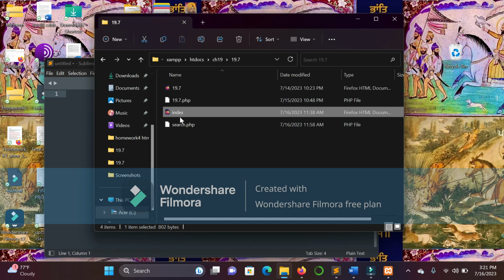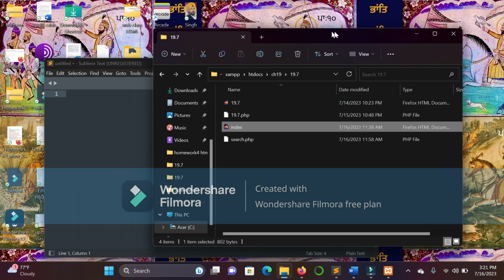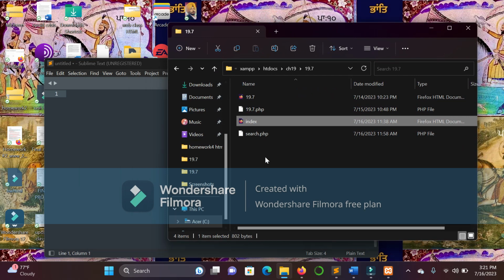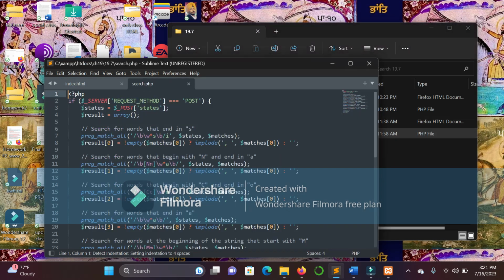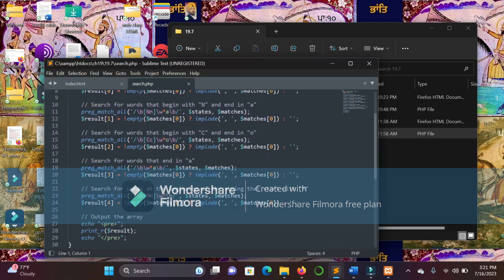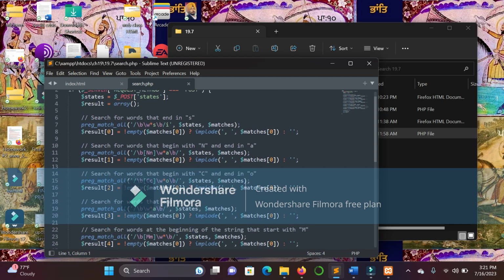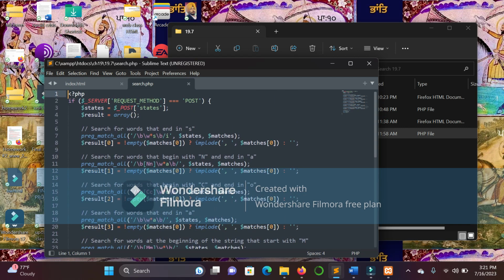All right, 9 point, let me show you. And I actually have to show you through index. And then this is the search PHP that I created. Basically, I had to make this code. It searches the words for the state.